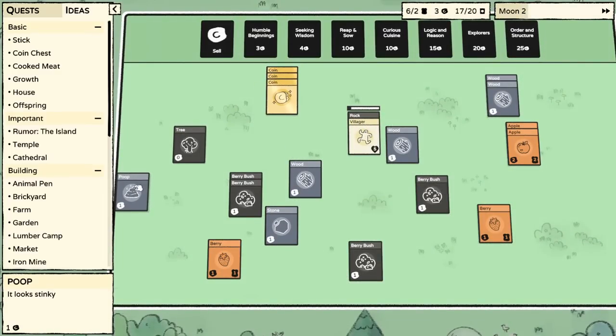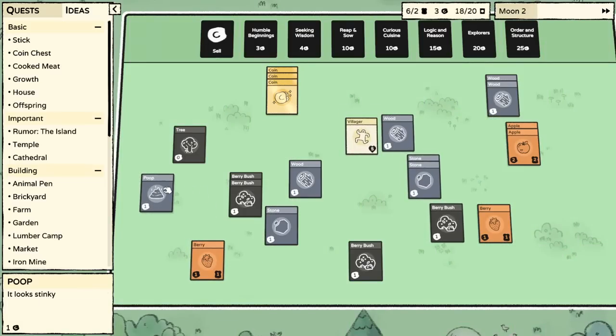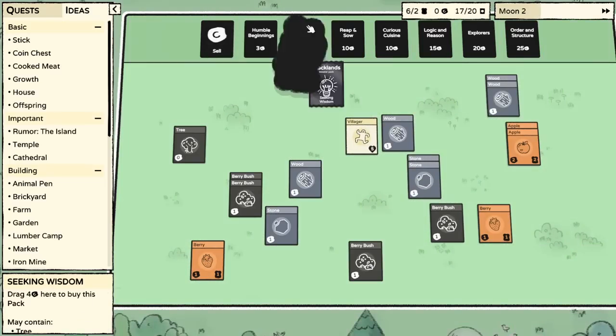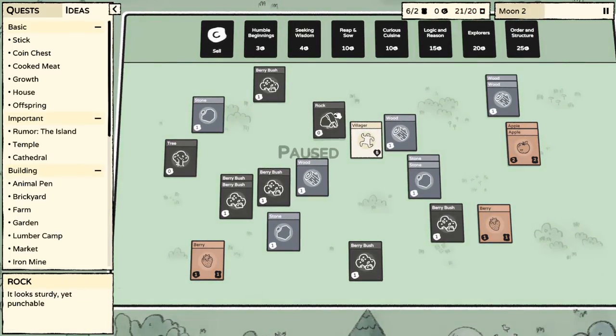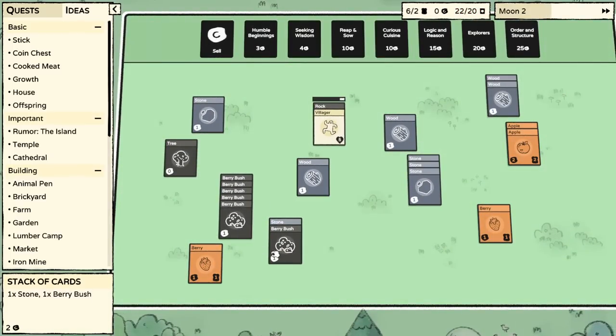You know, classic case of this game. I can use the berry on the poop to actually get something, but I don't care. I just want to get as many rocks as possible. Are you kidding me right now? Let's also stack all the berries up to each other. Not that it really matters.